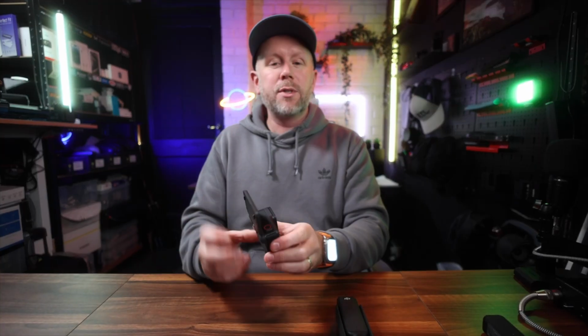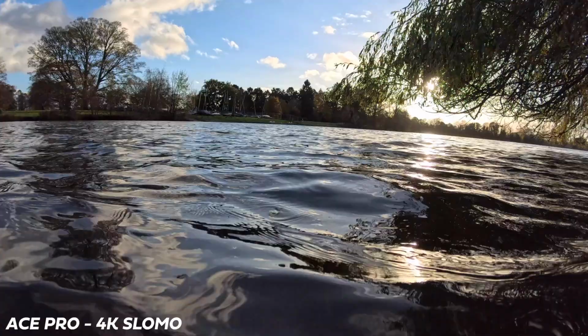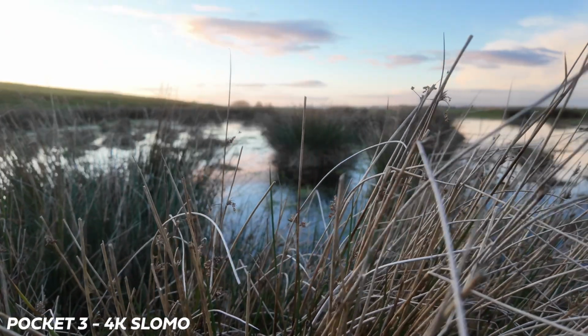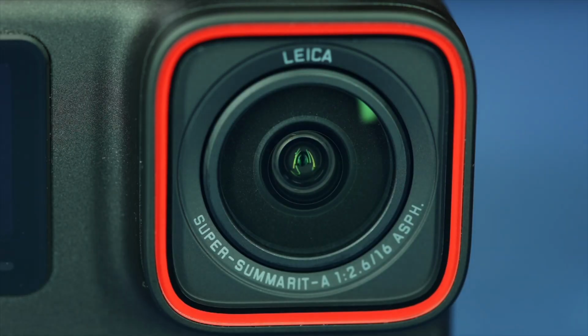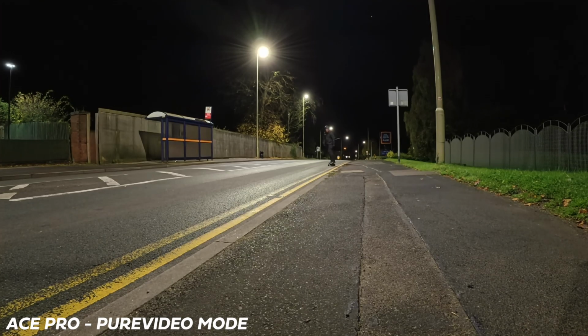So both of these cameras have fantastic image quality. They can shoot in 4K 30, 24, 60 frames per second. Both have 4K 120 slow motion. Both look brilliant, so you can get some really cool shots with both of these cameras. The Insta360 Ace Pro does have the Leica lens with the 1/1.3-inch sensor. It's got the PureVideo mode in here as well for brilliant low light performance.